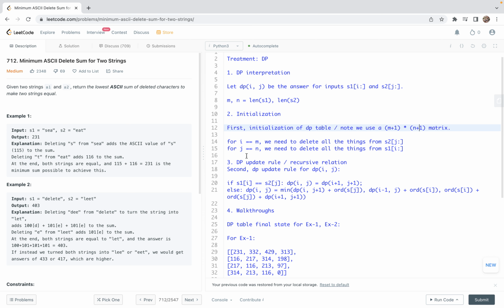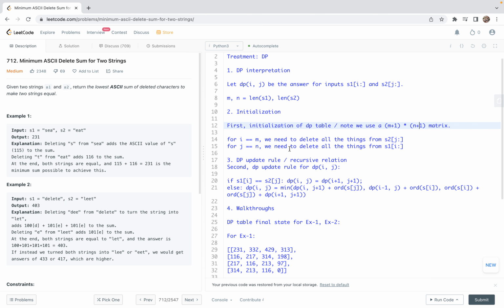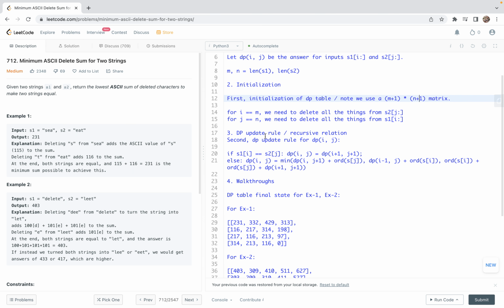With that set up, we are ready to do the initialization. The first thing we want to emphasize is that the DP table we're going to use is (m+1) by (n+1). For i equals m, S1 from i onwards will be empty.